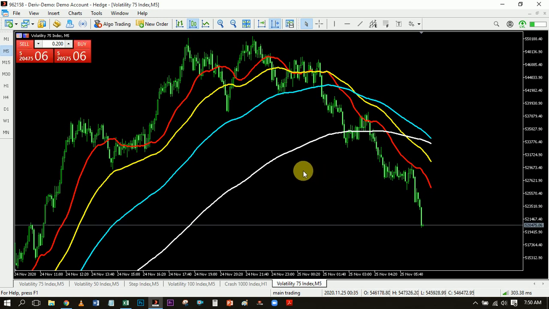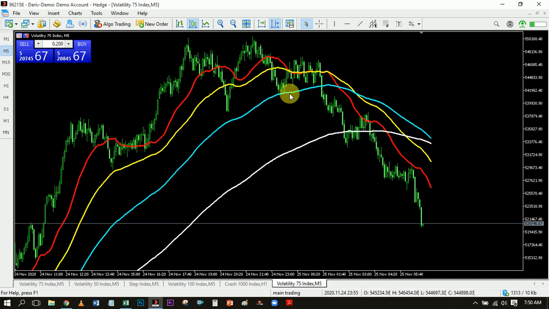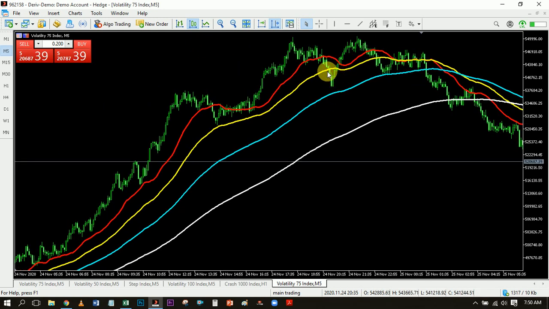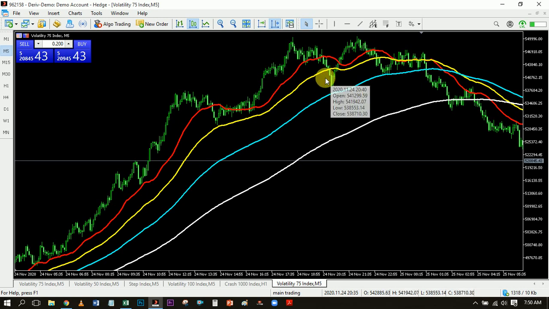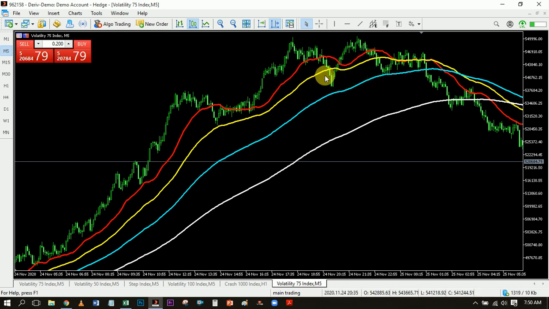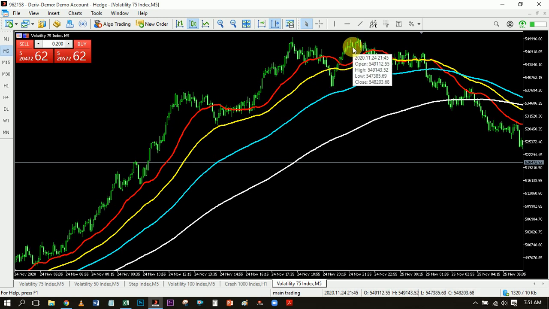You just need to understand all these things. You can see this looks more like a railway track, kind of. Yes, it looks something similar to that, like a railway track. You can see so many consolidations around here. Then the market pushed up a bit. Yes, you can see this one looks more like a piercing. This is a bullish piercing sign. It tells you the market is still moving upwards.